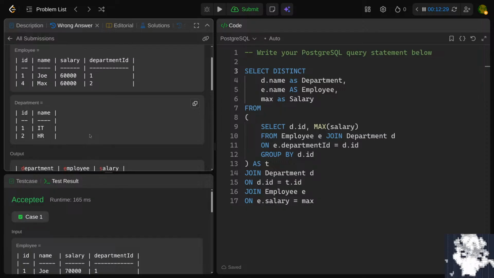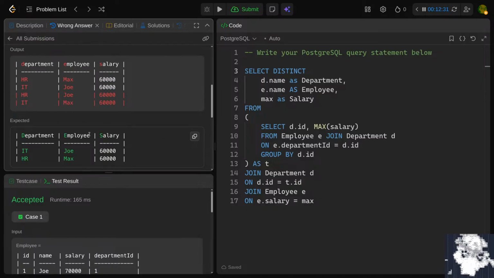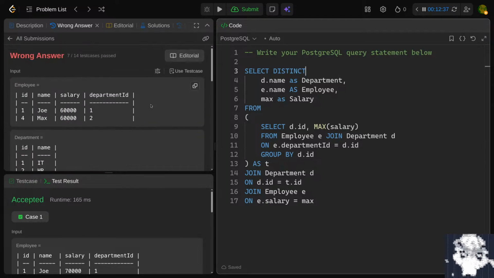Still the wrong answer. Oh, distinct. Actually, what are you supposed to say if there's more than one? Maybe it doesn't matter. Can I say it's distinct on department ID?